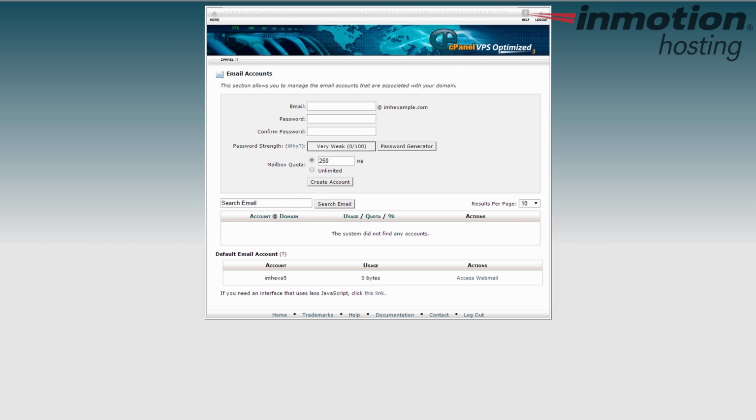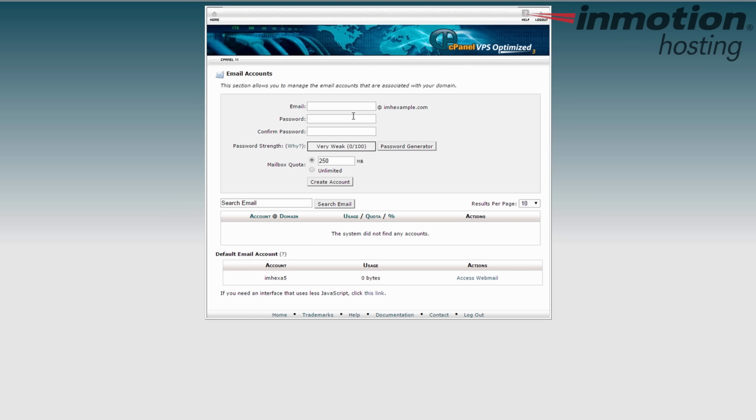And it brings us to the email accounts page. Now at the bottom, you'll see a default email account. This is not used for day-to-day email. If you run PHP scripts or something like that that sends email out from the server, this is the default account that it's sent from. But for day-to-day operations, that's not what it's used for. The list above it, which there are none in there yet, is a list of all the email accounts that are on the cPanel. Since we don't have any, we're going to add one.